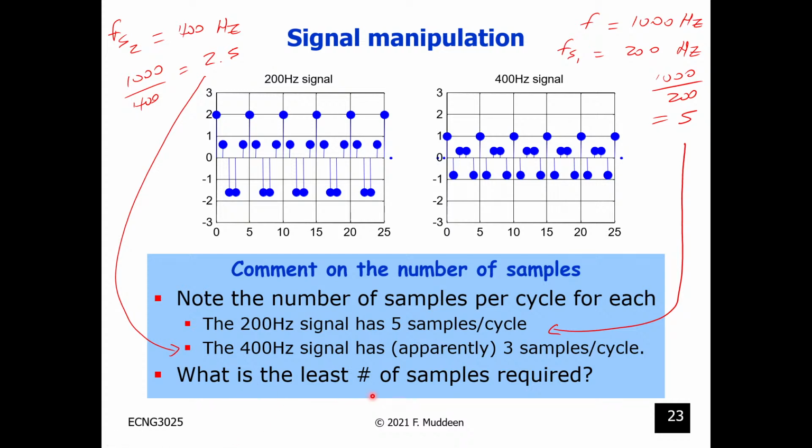In answering this question here, the least number of samples that is required for any discretized time signal is typically going to be 4. It's going to be the maximum signal amplitude, the zero crossing, the minimum signal amplitude, and then the next zero crossing. So what this would look like, and if I have space, I can actually show you here: we just need this sample here, this sample, this sample here, and this sample, and we just keep on repeating. And these here are just going to be 4 samples in particular.